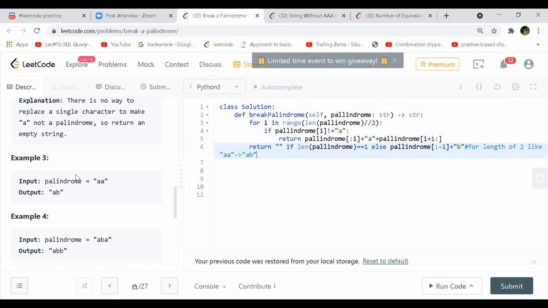That was a wrong assumption. We can change any part, left or right. But if it's all A's and we change even the leftmost one, it will be a greater string value, because B will come first. Even if you have a B anywhere, it's going to be huge. So I think this is the next minimum value. From AB, if you just subtract, you get AA. But if it was BA, it would be a huge number to come to AA, if you assume it's a rolling hash type of thing.